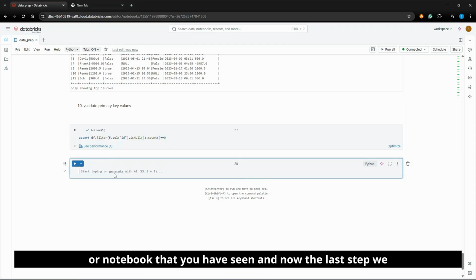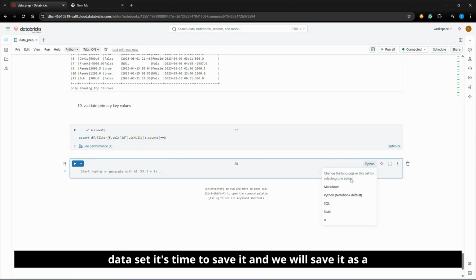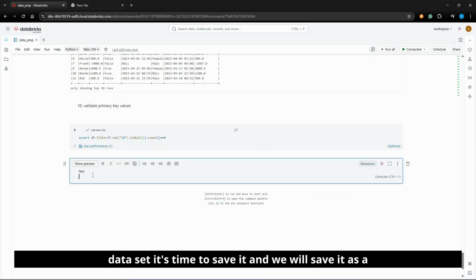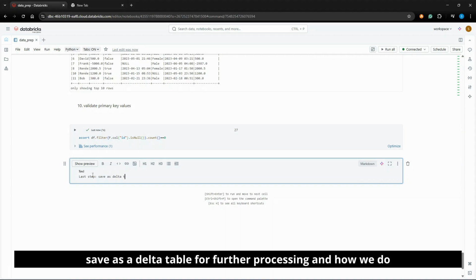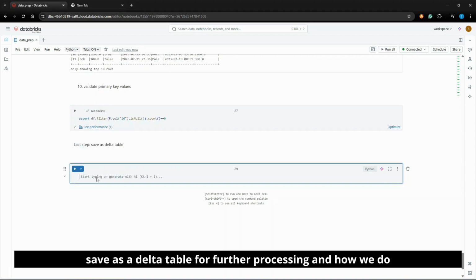And now the last step we are going to do is, after cleaning up our data set, it's time to save it. We will save it as a table. So now, last step, save as a delta table for further processing.